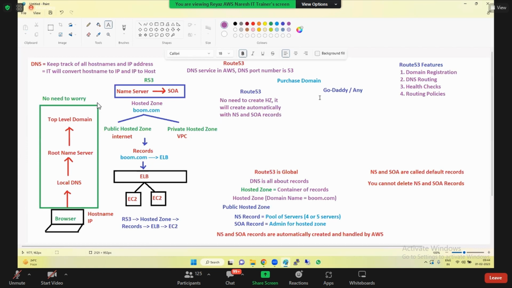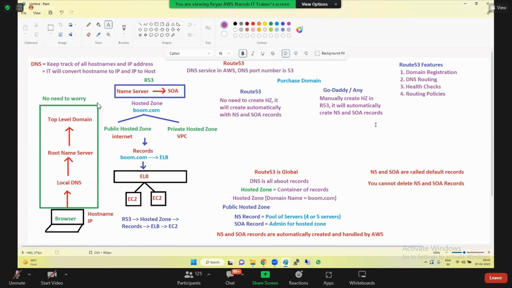Whereas if you purchase the domain in GoDaddy, will it create a hosted zone here? No. Here you need to manually create the hosted zone in Route 53. If you create it manually also, it will automatically create NS and SOA records. So guys, see here.